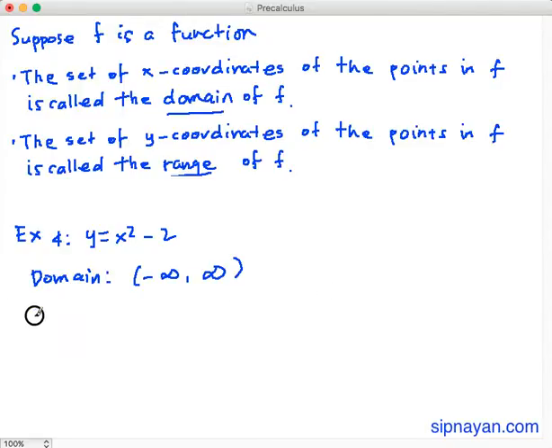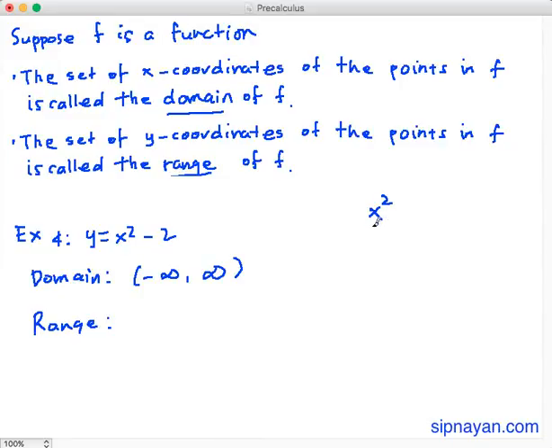So, range, medyo magkakaproblema tayo. Kasi kung titignan nyo yung equation, meron siyang squared, no? Pag a number in-squared mo, palagi yan positive. Diba? Positive or 0. Ngayon, pag nag-minus ka lang ng 2, well, siguro may negative ka, no? Pero anong pinakamababang value mo? Ano ang pinakamababang value ng x squared?